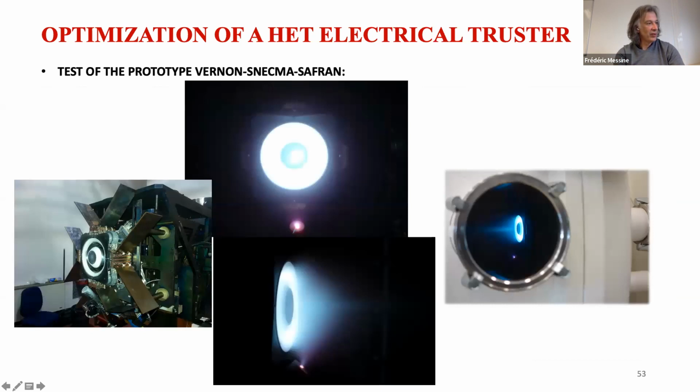Of course we construct them and we gave them to Safran, and they can make some physical tests, and you can see the blue zone here is about the projection of ions, about 20 kilometers per second. That's quite huge, and that makes the thrust of our thruster over there.